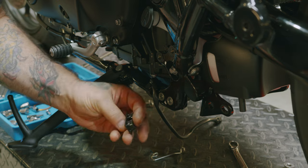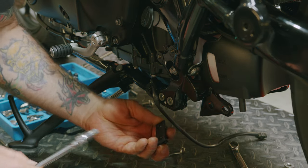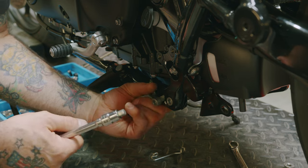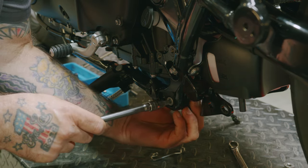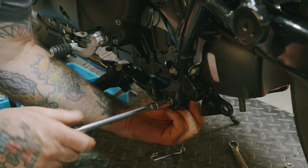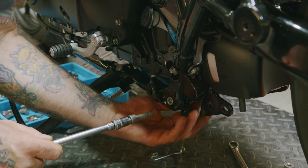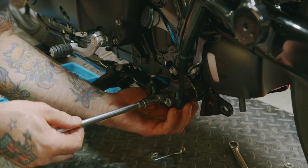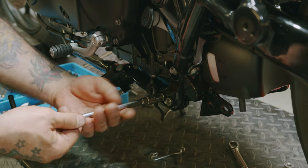Now we can put our double nut back in. The flat portion is going to go up against the frame. It helps to push one of the bolts out. Just start the one with your 8mm Allen wrench socket. Screw the other one in.